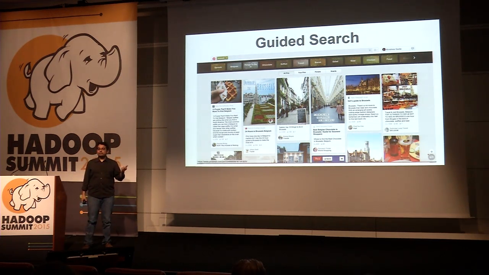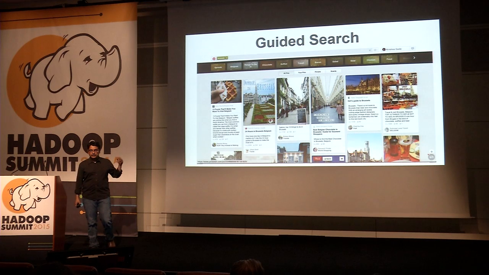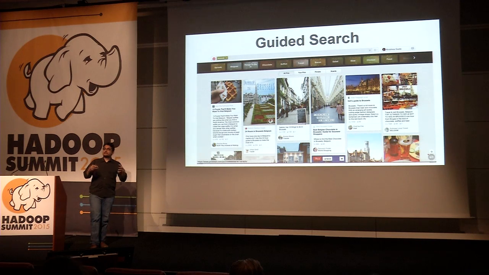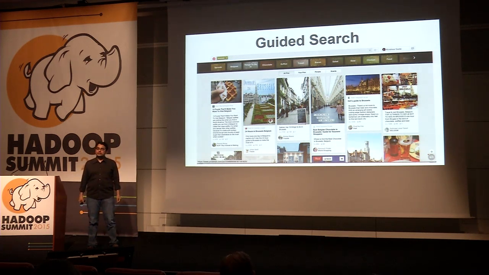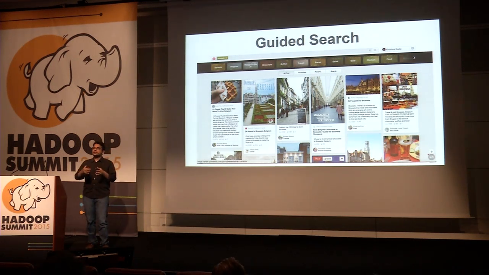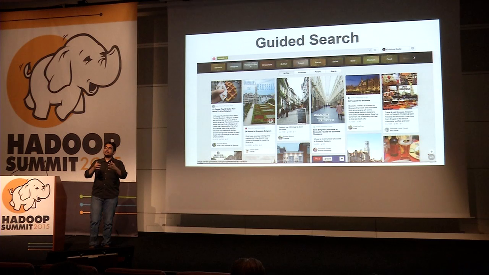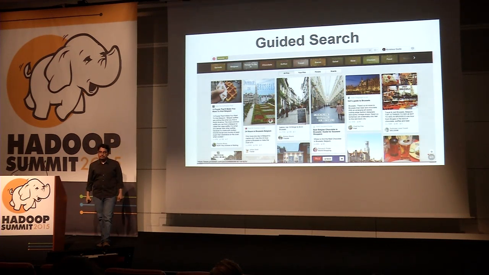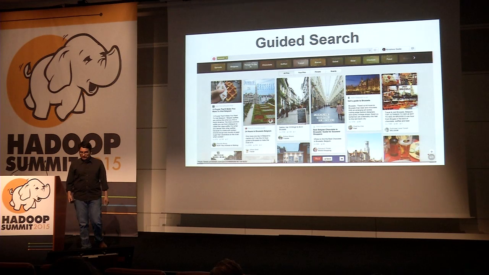For a given query like Brussels, we show these guides, in this case Sprouts, Belgium, things to do, chocolate. These query suggestions are computed by looking at the session logs of our users and at frequently co-occurring queries across user sessions, and then also looking at the descriptions of the pins where the keywords have occurred together. All of this data gets aggregated together, and then we pick the top K extensions for a given keyword.